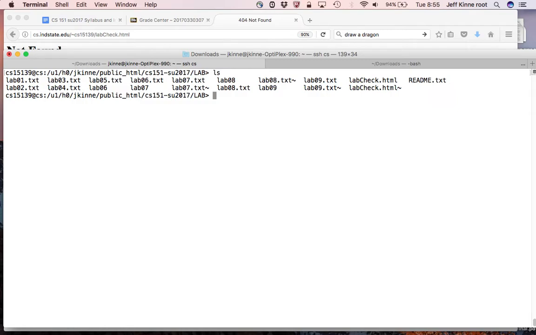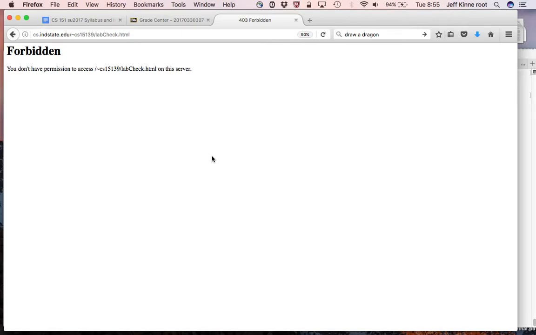So these are all the lab files, and there's labcheck.html. You need to copy this into your public_HTML. And now I would be able to look at this.